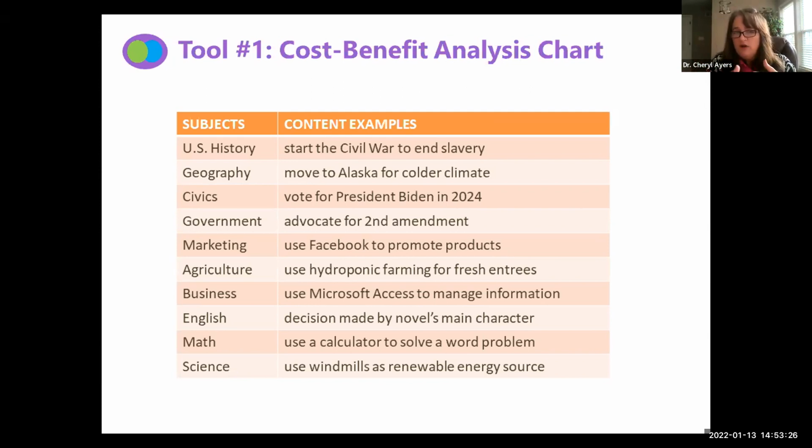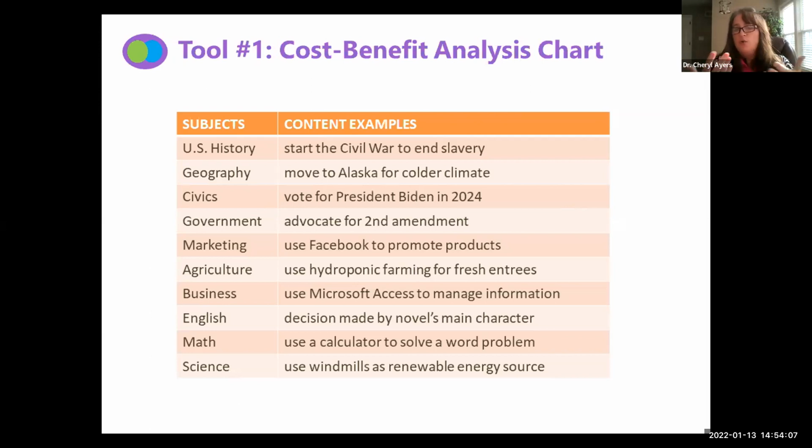Voting for President Biden if he runs again. Not which candidate, it's only President Biden, costs and benefits of voting for him. And you can go all the way down. If you look at English, I have a lot, not a lot, some English teachers that attend my entrepreneurship institutes, because all of these subjects, particularly entrepreneurship and economics, apply to novels. Think about a main character, for example. You could do a cost-benefit analysis on a decision made by a main character before you go on to the next chapter. So an English teacher could easily integrate a cost-benefit analysis throughout the entire novel.